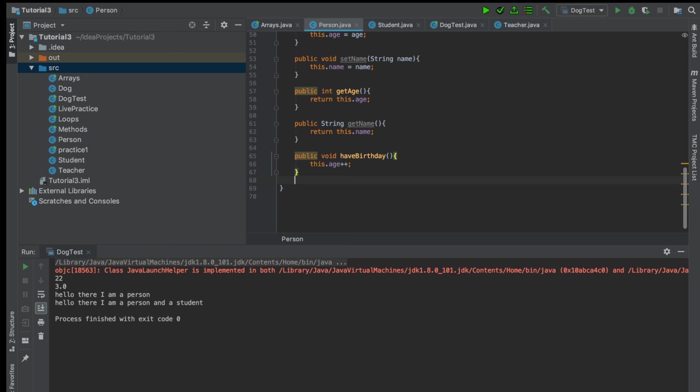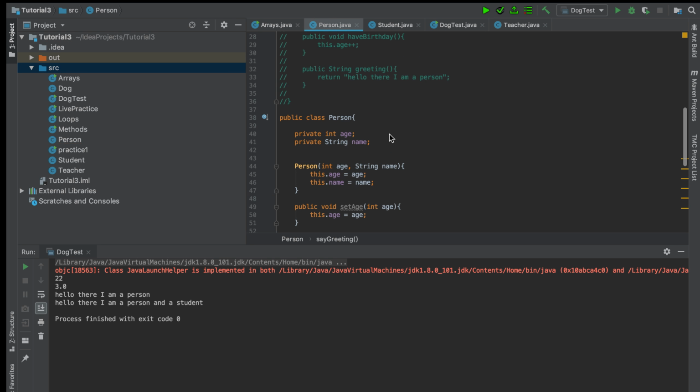I have one method, haveBirthday, that has no return type, so it's void. And then we're also going to have a method with a return type. So this one's going to be a greeting. And then we can just return, "Hello, I am a person." So here is our Person class.